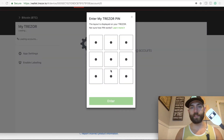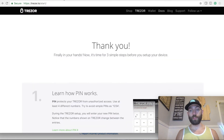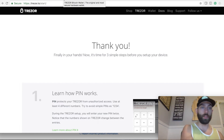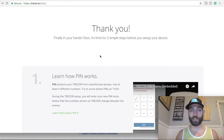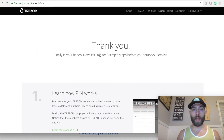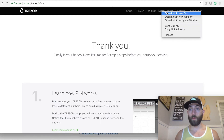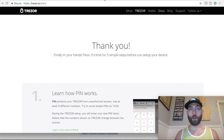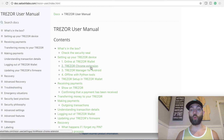A pin code prompt will pop up — we'll get to that in a minute. When you first get your package and open it up, connect it directly to your computer. The little screen that's lit up will tell you: go to trezor.io/start, and that will take you to a page with three easy steps to set up your Trezor wallet. Before you go through those videos, I want you to go over to 'Docs' and then to the Trezor User Manual.